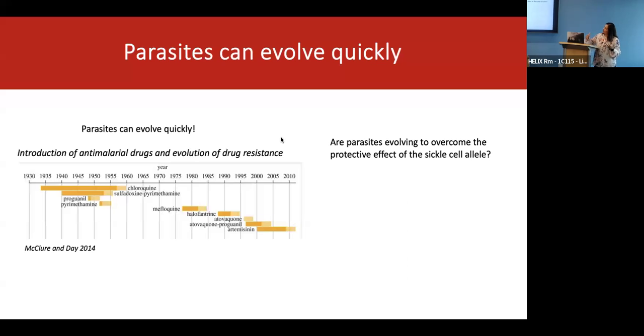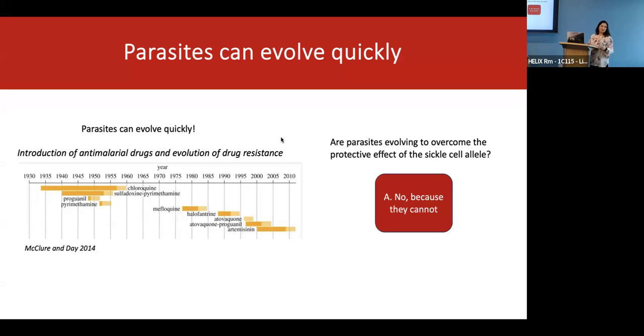So first, we know that parasites can evolve quickly. We know this because they evolve very quickly to all anti-malarial drugs that are ever given to them. This figure is showing different anti-malarial drugs with when they were introduced, and then the line turns lighter yellow when drug resistance was first noted. So you can see over a matter of just a few years, 10 years, sometimes less, there's drug resistance that evolves in parasites. So I'm going to already take this out: it seems unlikely, though it's possible, that this is a perfect solution and there is no way the parasite could evolve around it.